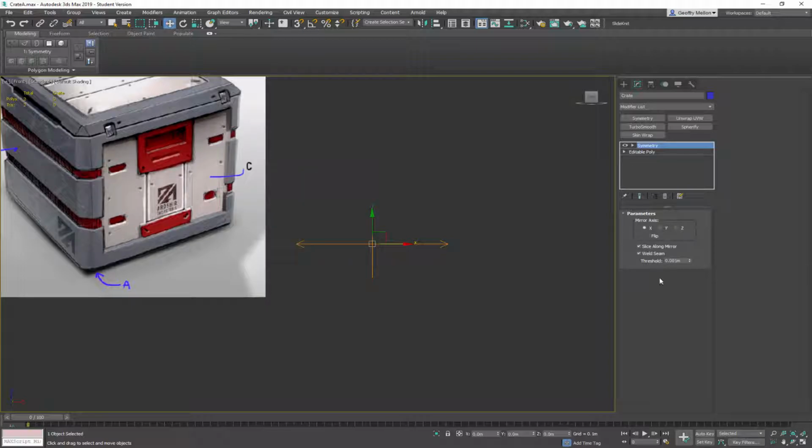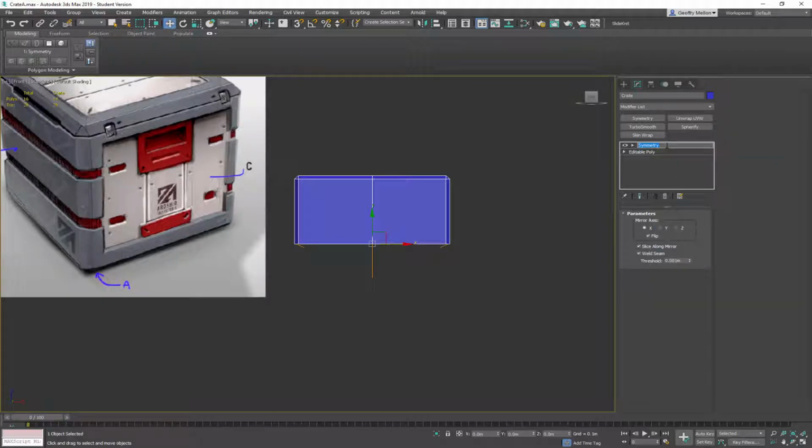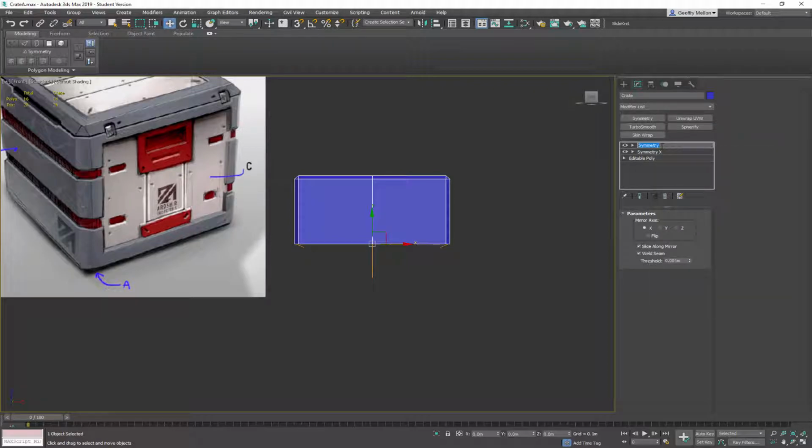So I'll turn this back on, and you'll see it disappears as soon as I say symmetry. But once I push that flip button, it flips it over to the other side. And I'm going to do this once because I'm going to keep deleting these, but I'll just do it so you guys get the idea. I don't generally do this because symmetry is something that comes and goes in my building. So I'll say symmetry X. And then I just had an idea. Let me try something. And then I'm going to come up here, rename this one, and call this symmetry Y.